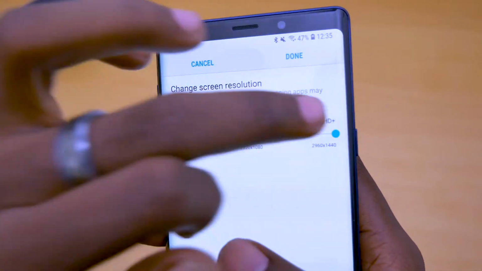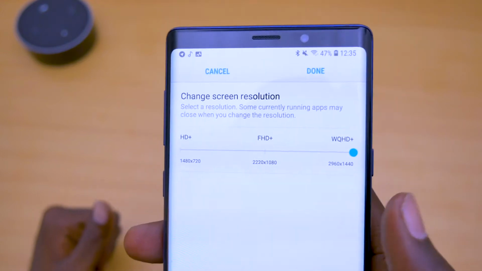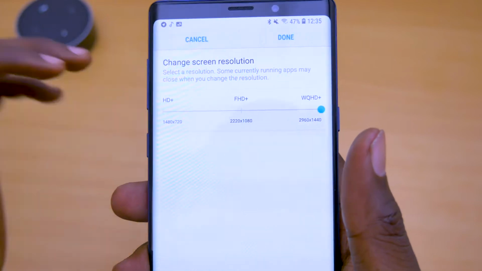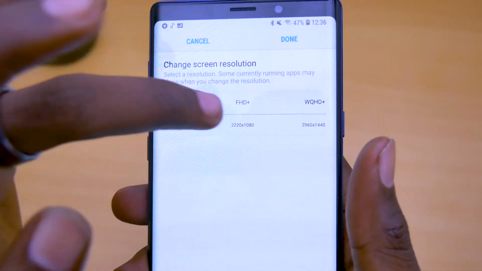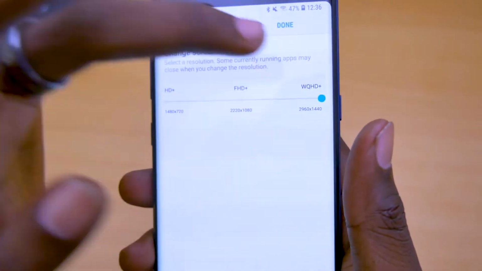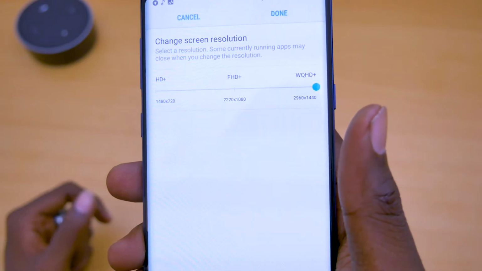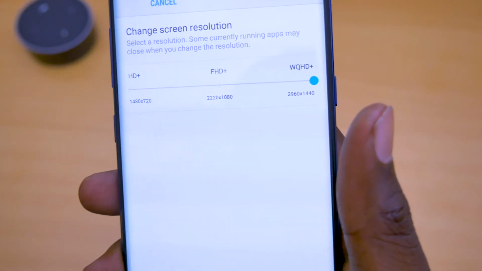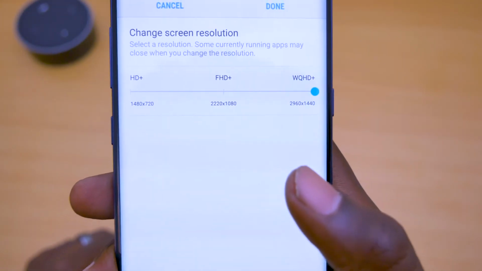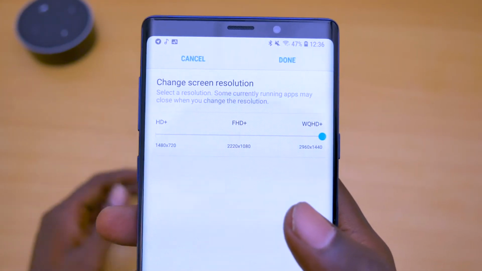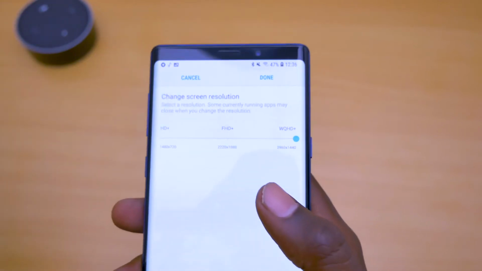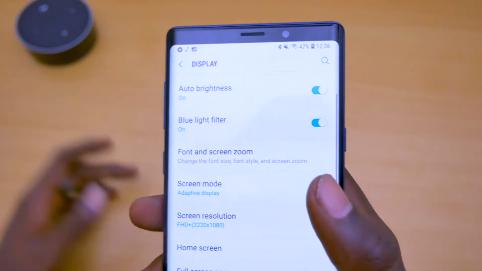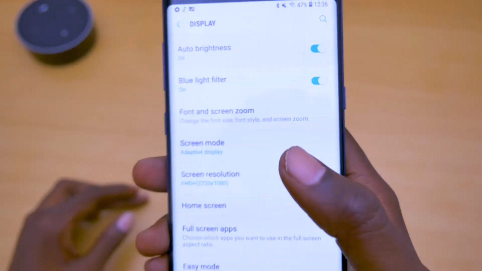But if you take it all the way to Quad HD, which I'm sure you toggle if you want an extreme experience, it affects your battery a lot more than Full HD and HD plus would. So Quad HD, I'll advise if you are probably watching a movie at the highest quality and you want to have the best experience, you toggle that and use that. I'm not sure, definitely you could probably get a day of use out of it, but it's really subject to your usage patterns. I normally just keep it at Full HD and I'm able to get about a day out of the device.